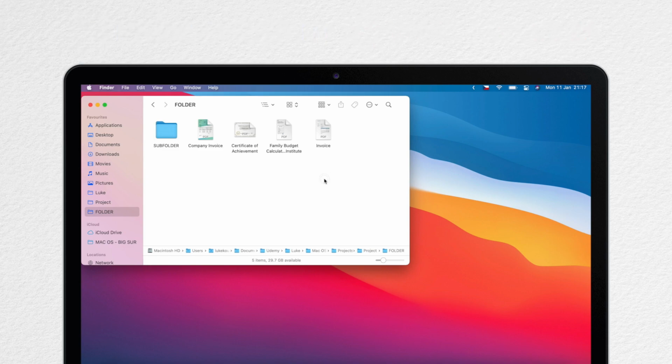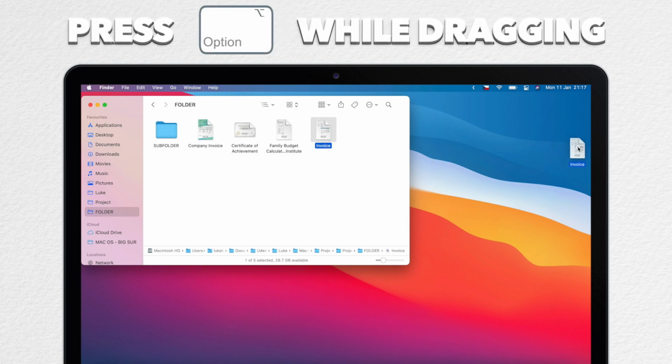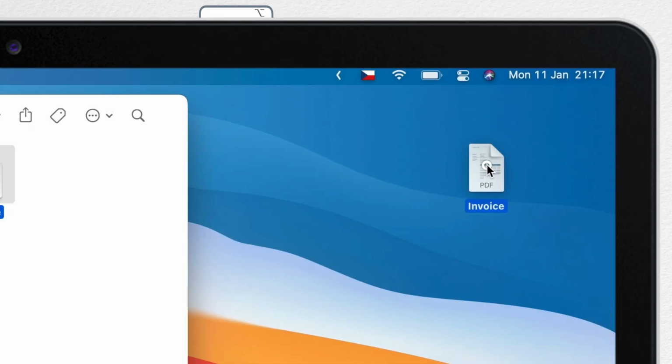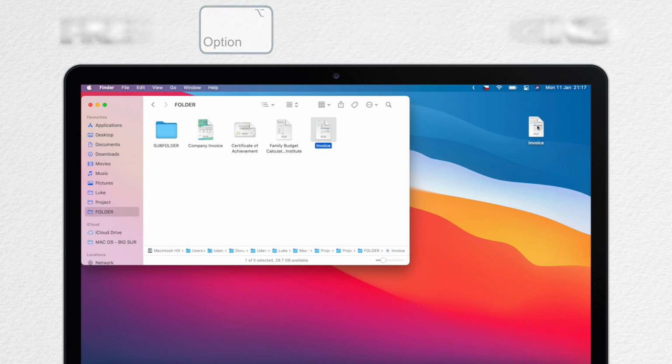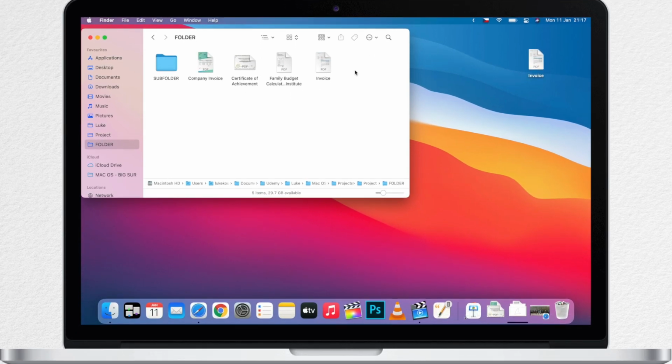But now let's go to see the most useful technique besides the basic drag and drop, and that's copy and move. Take one file, drag it over the folder or desktop for example, and before you drop it, press the Option key. Notice how the cursor adds this green plus icon under it. So now that will make a copy of this file at the new location. So instead of moving, you will copy it. There are other special shortcuts for copying and moving files, which you will find in a separate video.